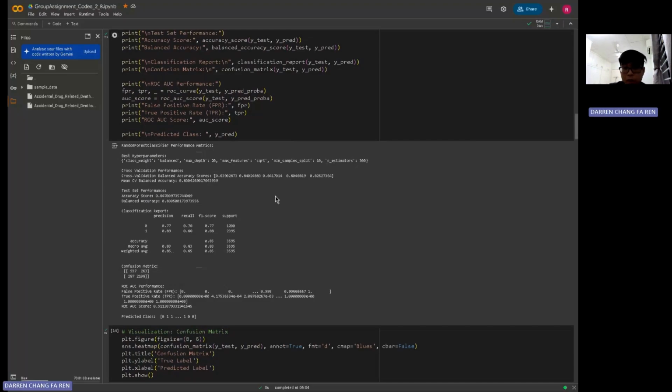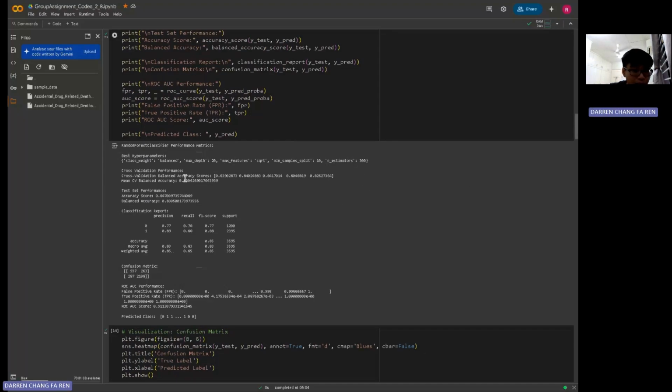From the result, we see that the best hyperparameters are class weight at balanced to address class imbalance, max depth of 20 to control tree depth and prevent overfitting, max features with square root to enhance feature randomness, min samples split at 10 to improve generalization, and number of estimators at 300 for a robust ensemble of trees.